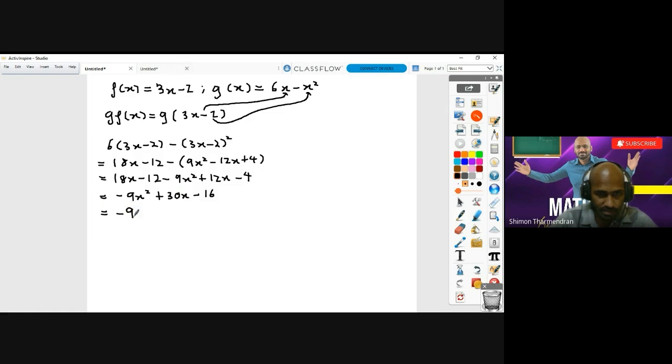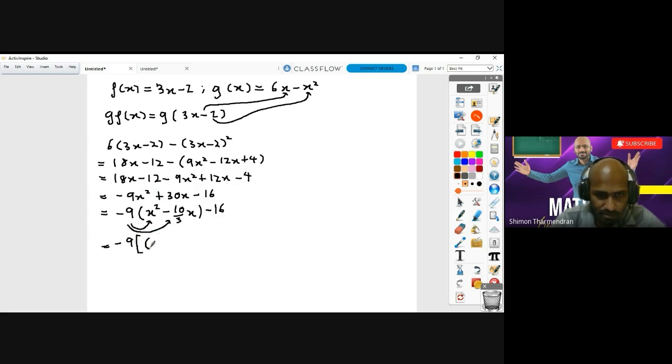Before we complete the square, we always pull out the constant in front of the x squared, in this case a negative 9. So I'm left with x squared minus 10 over 3 x. Now at this point, guys and girls, I have not yet started completing the square. What I did is merely factorize. If I times minus 9 into here, I get minus 9x squared. If I times the negative 9 in here, minus and minus gives me a plus. 9 and 3 cancel off to give me 3 times 10, which gives 30x. So I have not yet started completing the square. The next step is where we start completing the square.